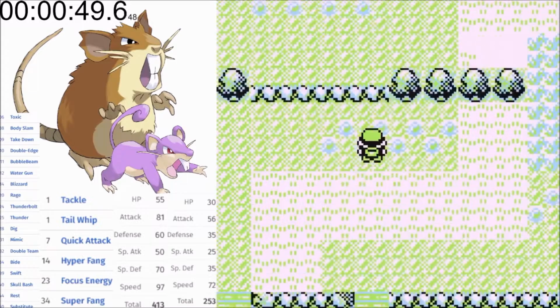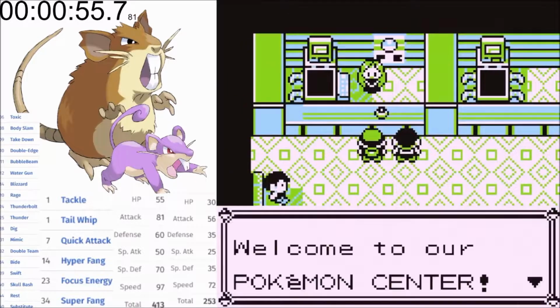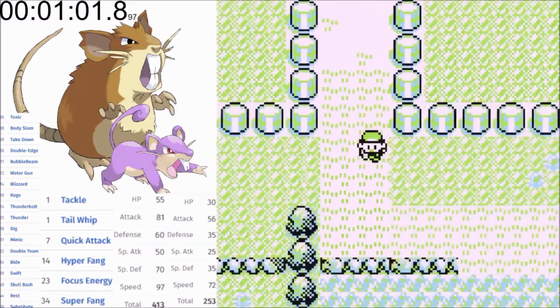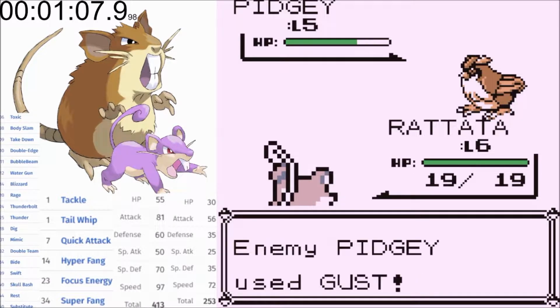Positives to Rattata is, one, you have very good speed for a first stage Pokemon. 72, decent speed, good enough speed. You'll get through a lot of Pokemon. You'll go first a lot of the time, and you have a pretty decent attack. Everything else is not very good at all. So you're pretty much what's called a very fast glass cannon. So, yep, not very good.